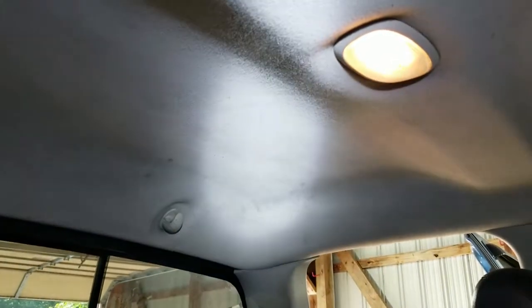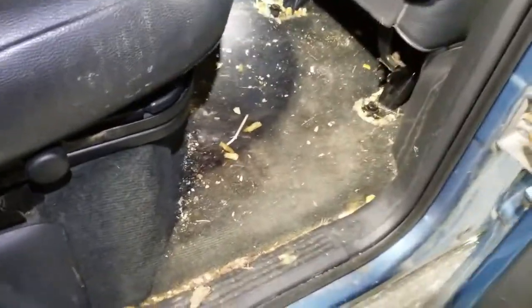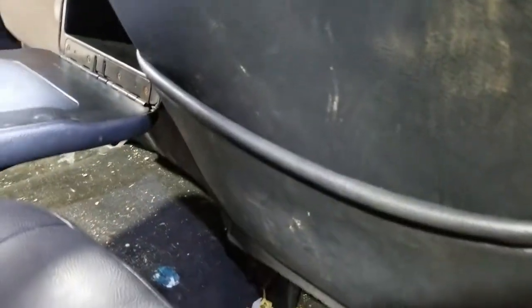On the headliner there may be some evidence that supports a theory that dirt is there. In the back there are some yummy french fries, and I do believe that's quite possibly the cleanest part of this so far. But it's a mess — we'll get all that stuff out.